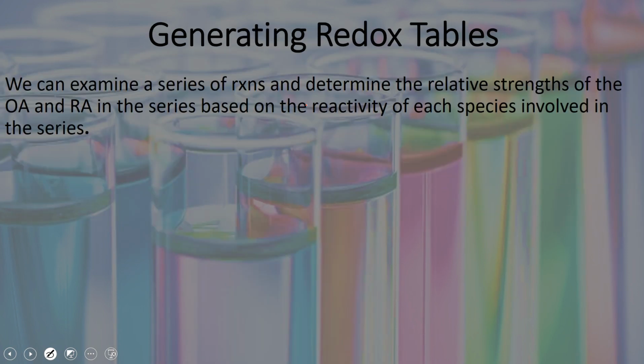But for today, I'm going to leave that here. We're going to look at generating your own redox tables tomorrow from random information that they give you, not stuff that's in your data booklet. So for today, we're going to say it's homework 3. It's only a few questions in there. Homework 3, numbers 1 to 3.